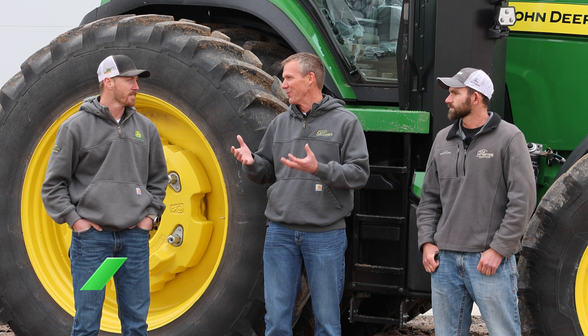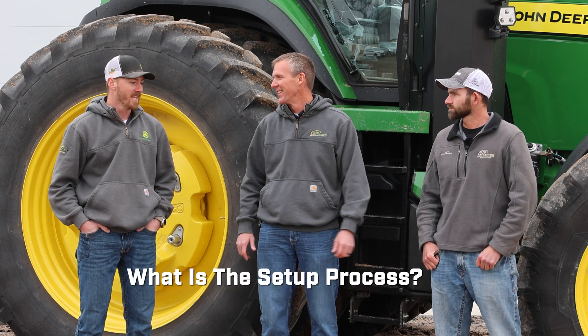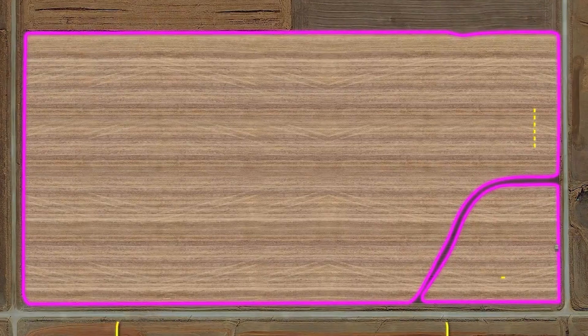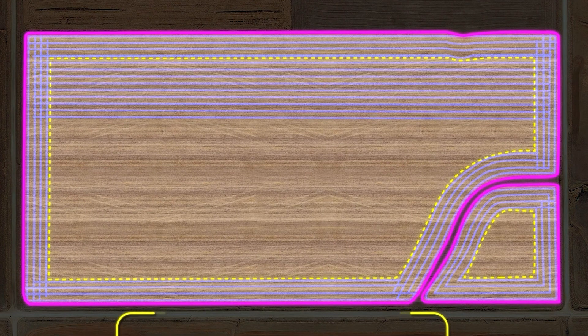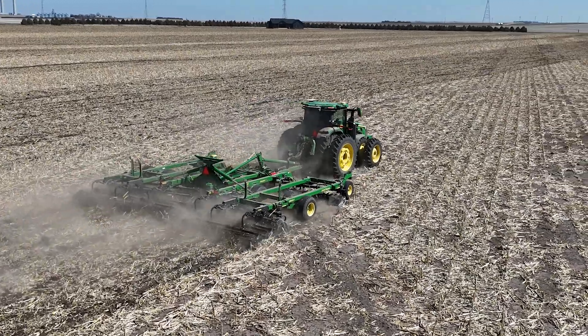Preston and I were in the cab earlier today going through the setup process. How hard has it been? It's been super easy. All you have to do is set up your auto-path guidance — pick a guidance line you're currently using for your heading, set your autonomous boundary and auto-path, then go into the auto-turn feature, enable the turns for the full field, it generates its own path, flip on the autonomy application, and it basically says it's ready to go.